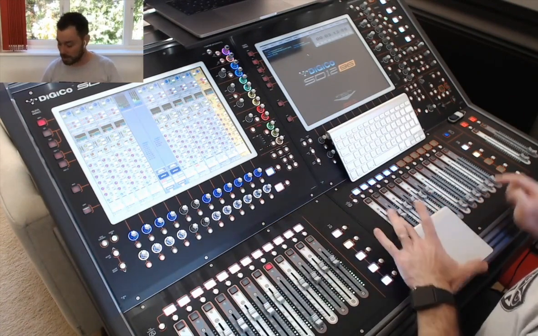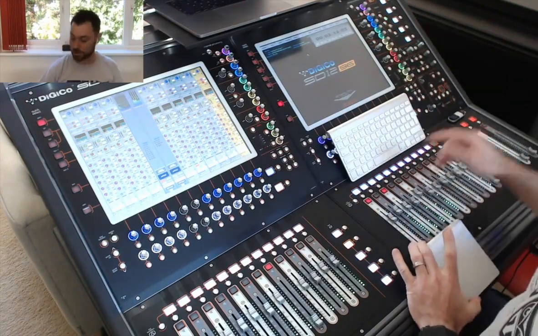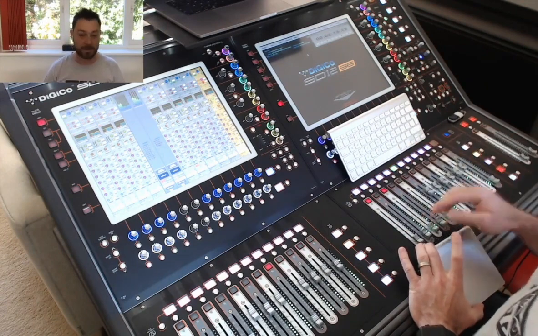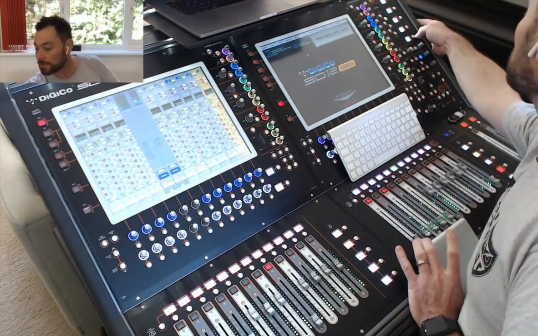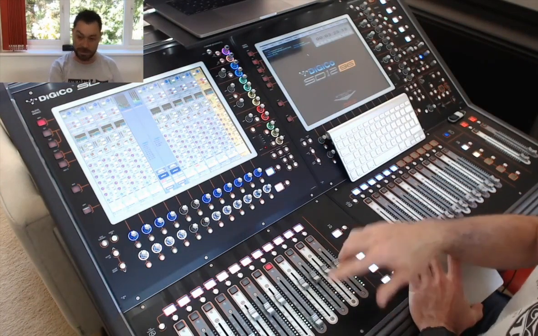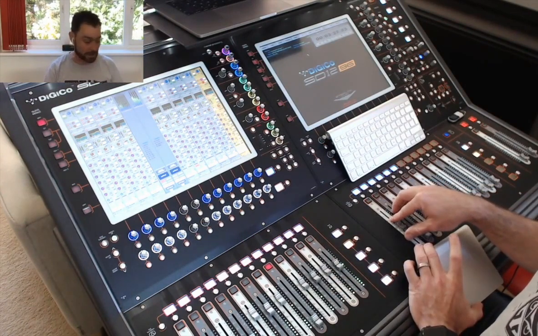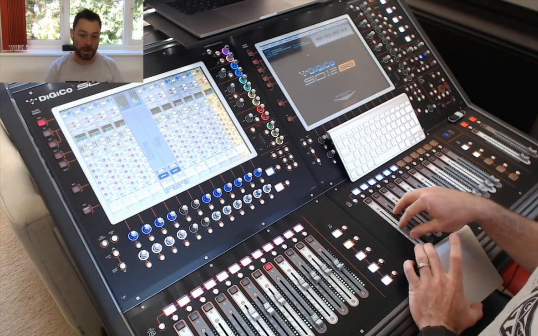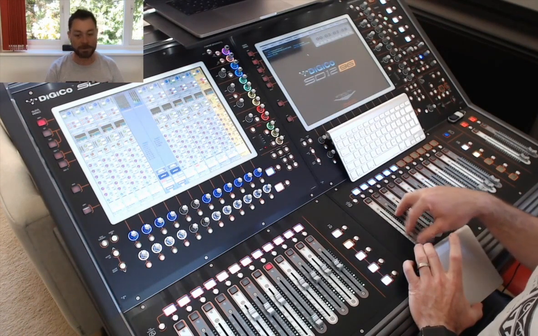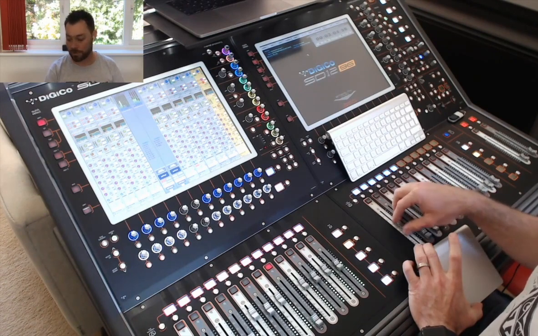The other advantage with a DiGiCo is you can also use your control groups to control it on a mix. So if I select a mix, so this is a rough mix for someone, if I then go to my control groups, I can use this to control, this just has the drums assigned to it. So I can turn the drums down, or I can turn the drums up. So it's a very quick way of controlling a whole group of things.